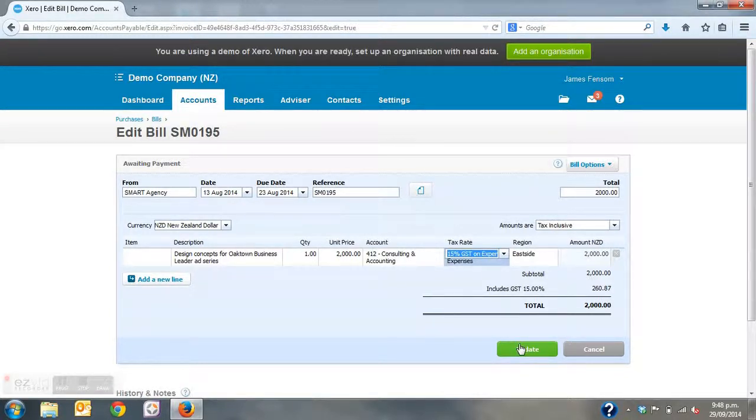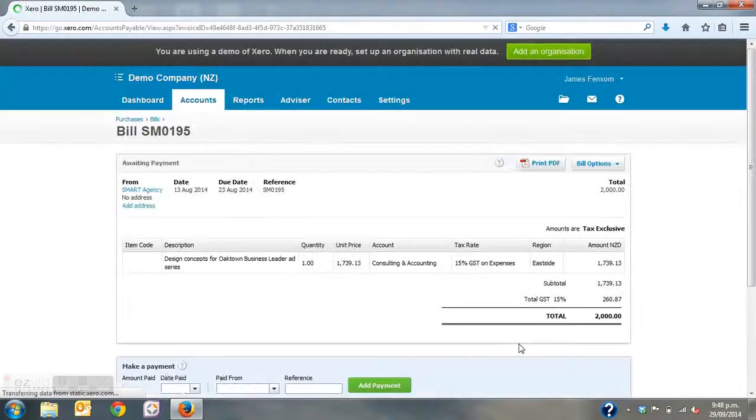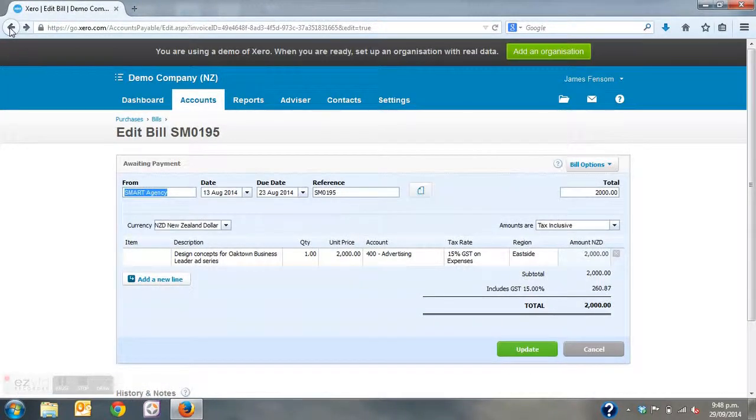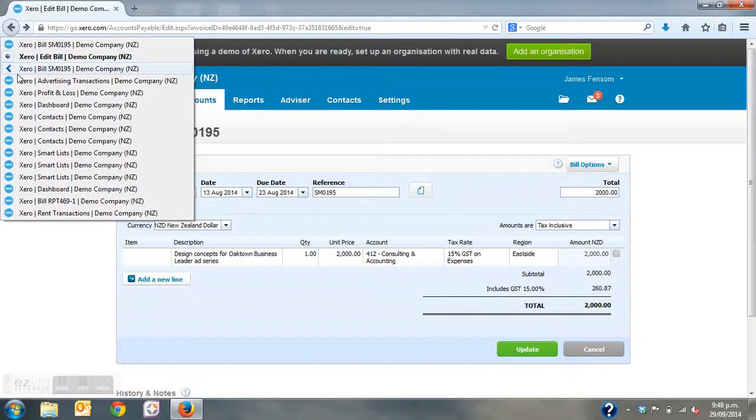There's still GST. If I update that transaction, you'll see it's updated, and it's taken me to a screen basically showing what that transaction was like prior to making that correction. As I've mentioned in some of our other sessions, I want to go back to that list of transactions I was looking at for all the advertising. So if I use my back arrow, I could go back one page. That one page would take me back to when I was editing the bill, or if I click and hold on my arrow, it brings a list of all the pages.